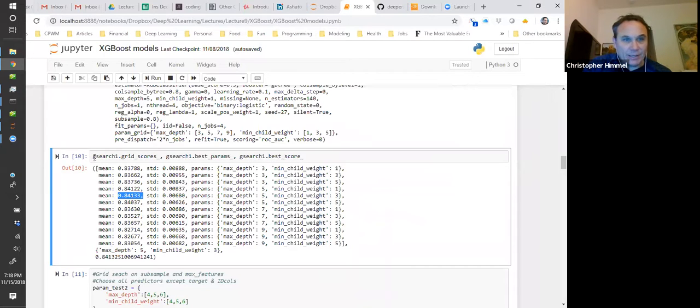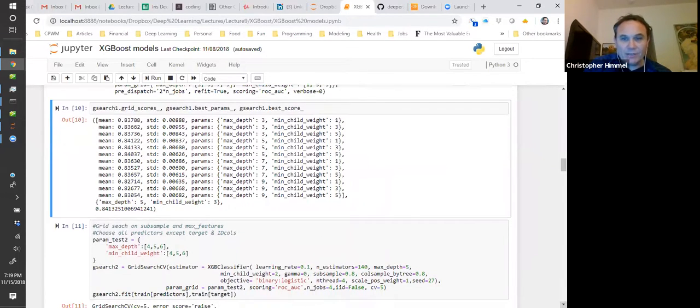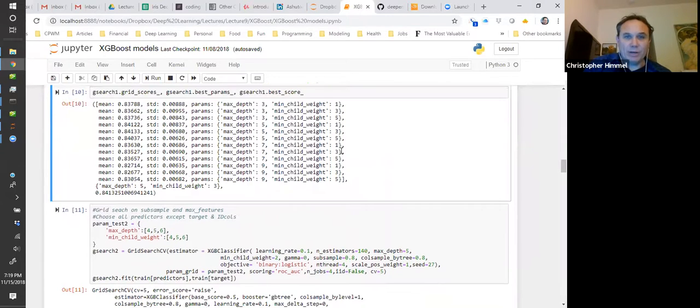And this is the functions that we are running here to get this. gsearch.grid_scores gives us the scores. gsearch1.bestParameters gives us, okay, what was the best out of that? And then what was the best score given those values? So that's what happened when we were in that. We found our best values out of this, best parameters for 2 of them. So now on our next round, we plug in those best parameters and now vary something else.